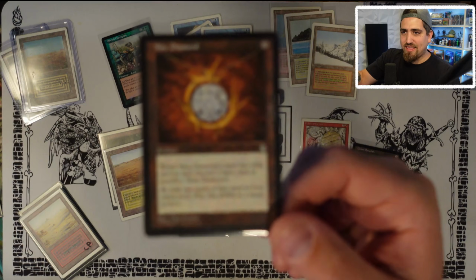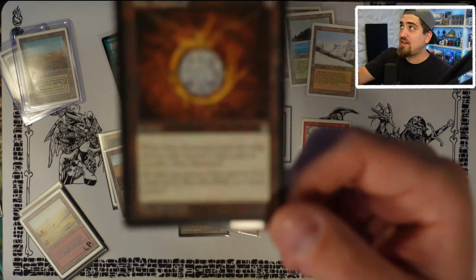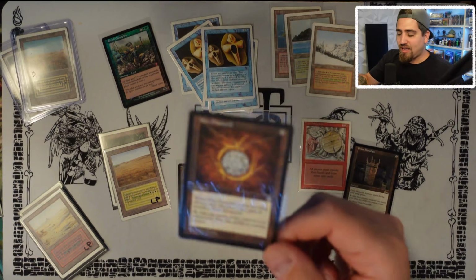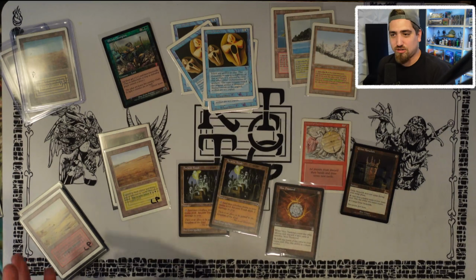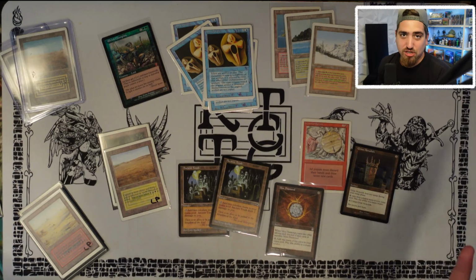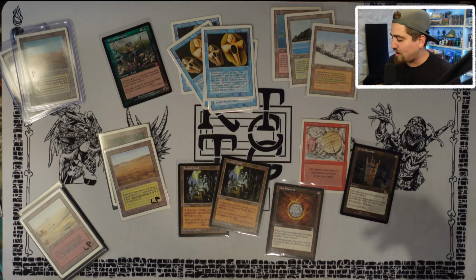We actually had a thing happen this past week, not with a card this high end, but we had something happen last week where we actually got refunded by TCG Player. So they are changing the way they're doing things. And TCG Player ate the issue, basically. I don't know if it's because of our account or whatever.